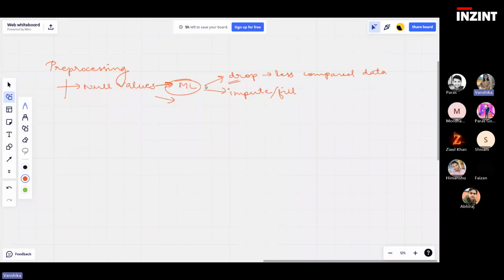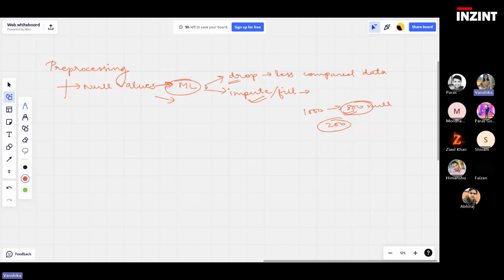But if I have data of 1,000 records and, let's say, 800 null values, a major part of my data is null. If I drop, I'm only left with 200 records. If I perform model training on these 200 records, I don't have enough data for training and testing. So in such scenarios, you are going to fill or impute.